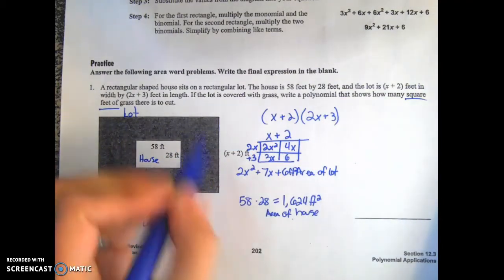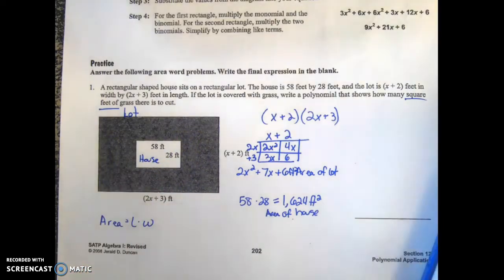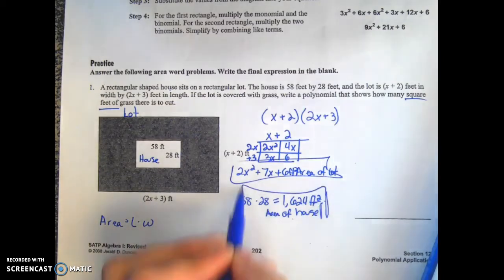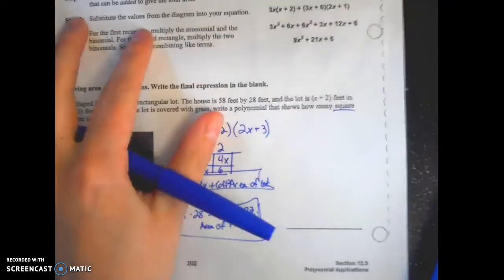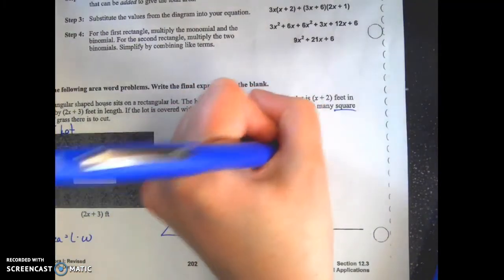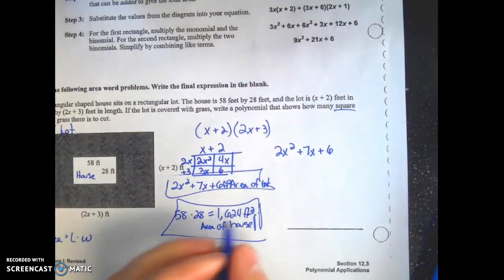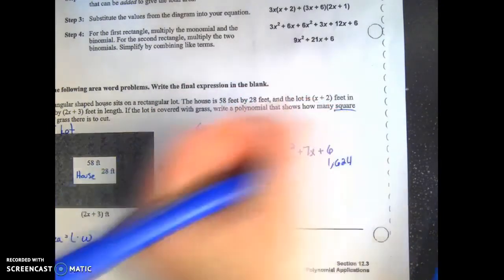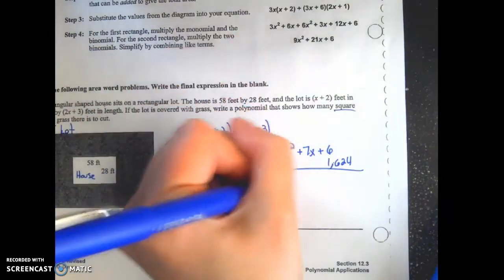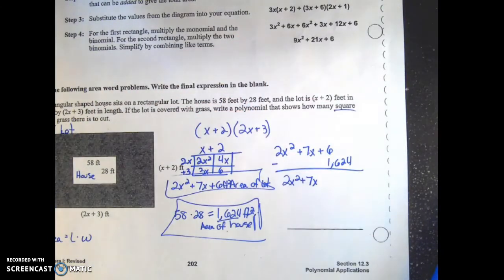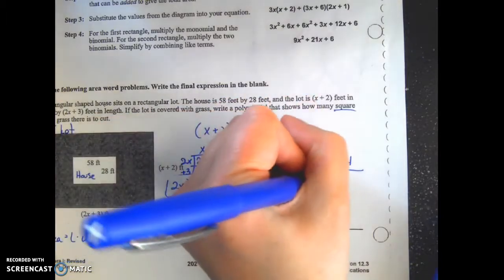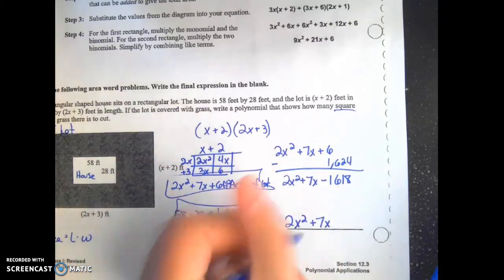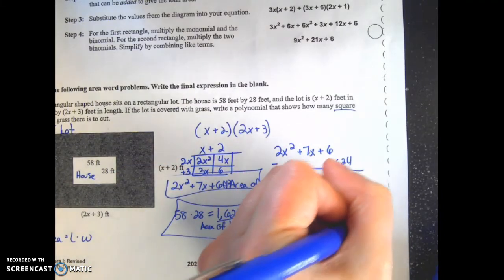So the area of the lot and the area of the house, the stuff in between is the grass. So to be able to find the grass, I want to take the area of the lot and subtract the area of the house. Okay, so I'm going to go ahead and do this right over here. I'm going to line them up vertically. So I have 2x squared plus 7x plus 6. And then I just have this 1,624, which is a like term to this 6. I know it seems crazy that that's a like term because one is really small and one is really big, but this doesn't have a variable. So then I do that subtraction, 6 minus 1624 is negative 1,618. So the area of the grass is 2x squared plus 7x minus 1,618 feet squared.